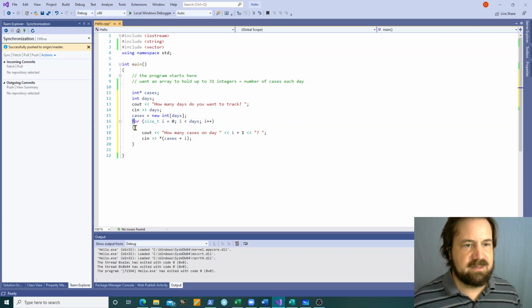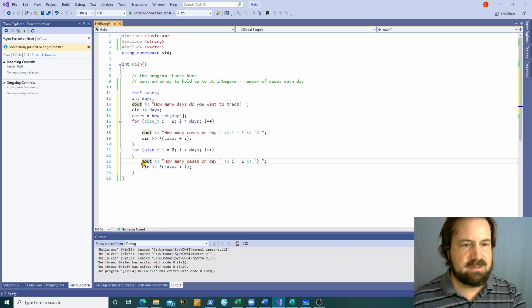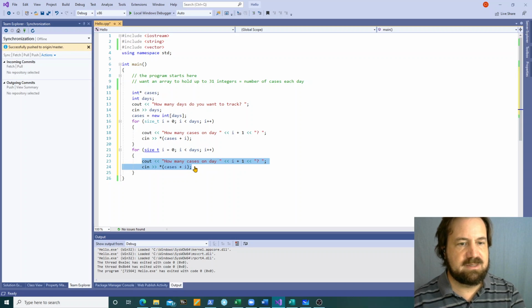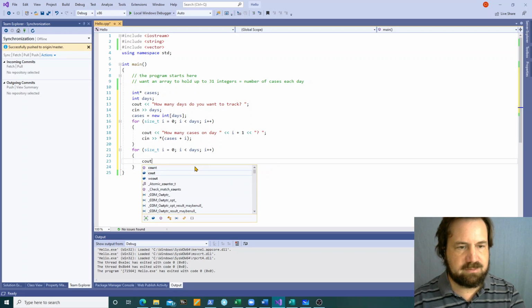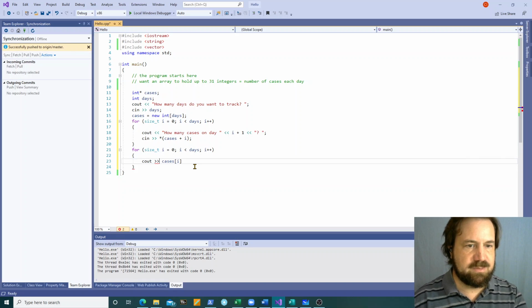And then I can do this again. I can print out cases at I, and I'll just show you that they both produce the same result here.